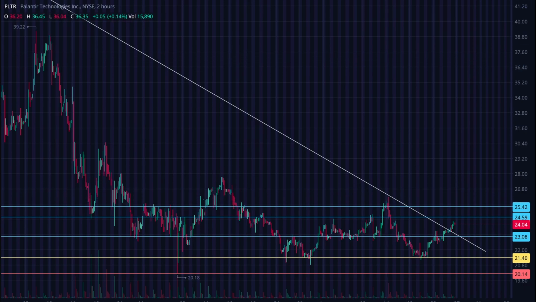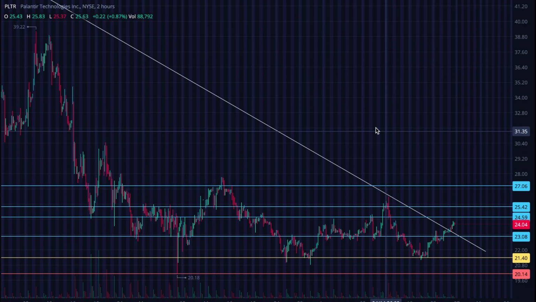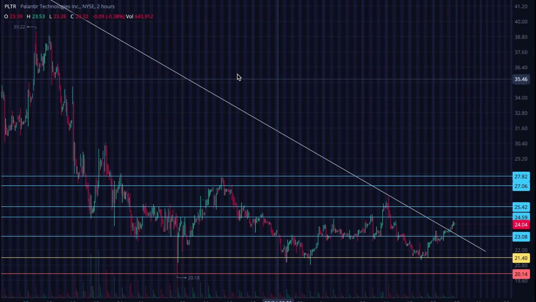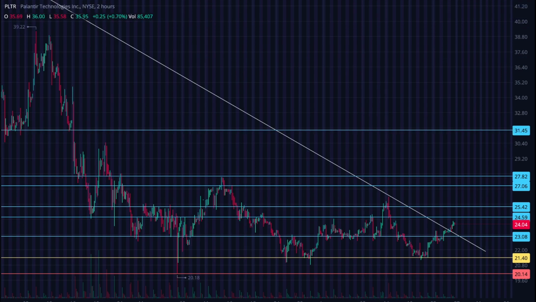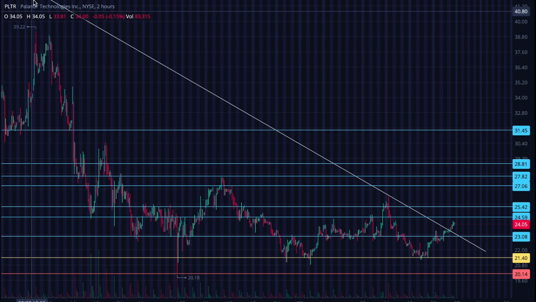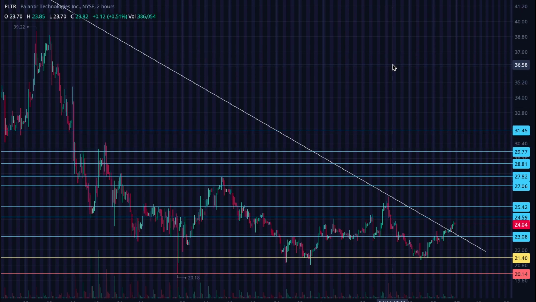Now we'll get into our more aggressive price targets. These are places where, if you want to hold out for a higher price target, maybe something like getting over 30, but you want to take some profit off the table, and you have a decent cost basis now because of all the averaging down you've been able to do, these might be areas that you could trim, knowing that it could hit some resistance along these areas.